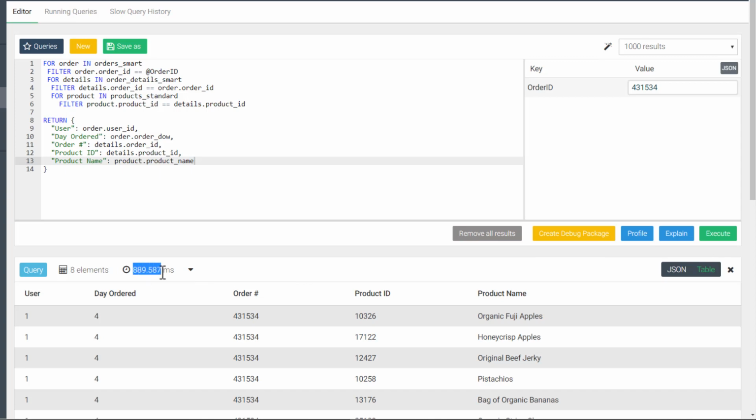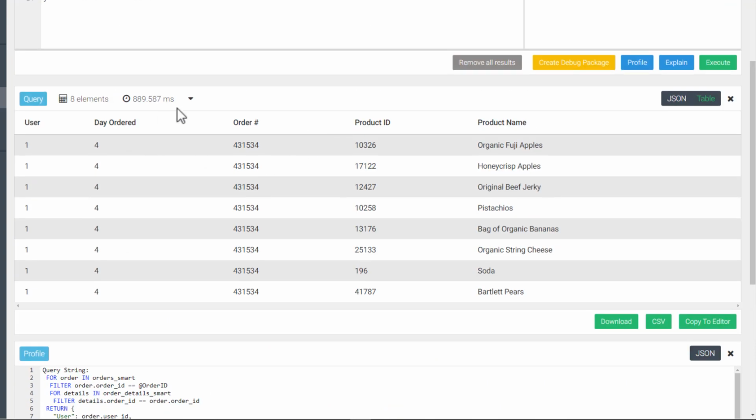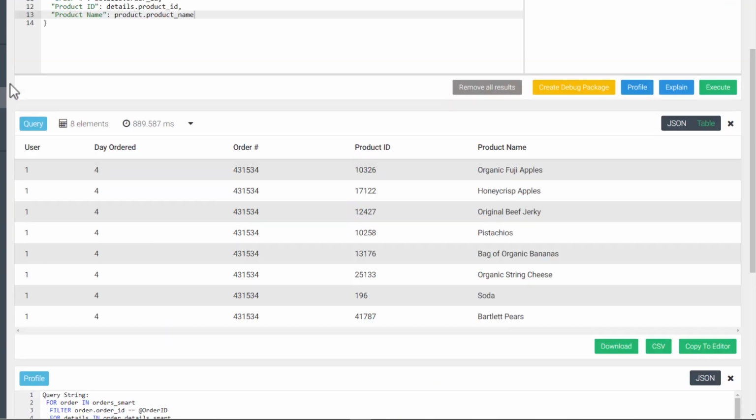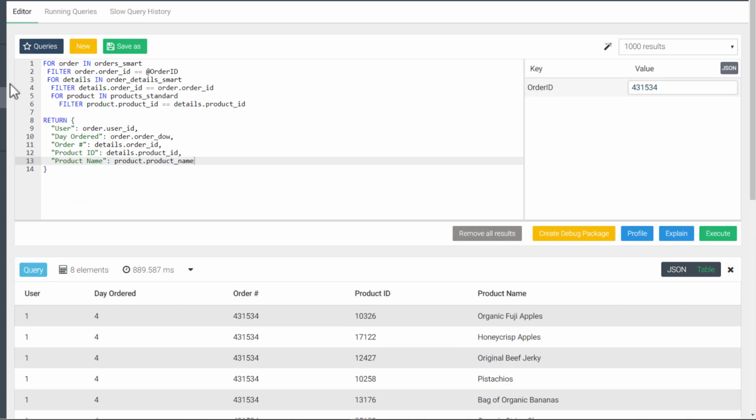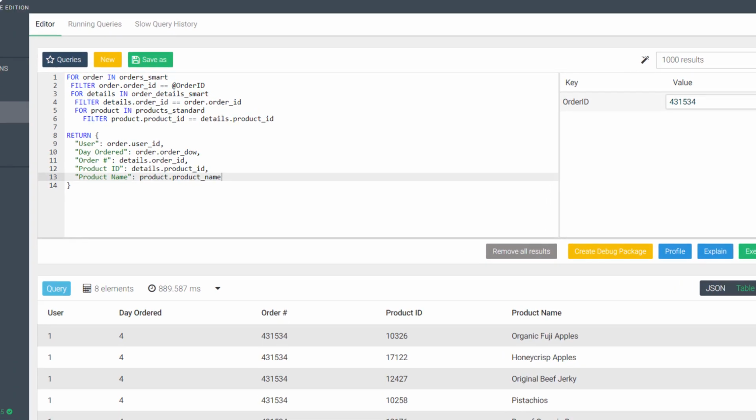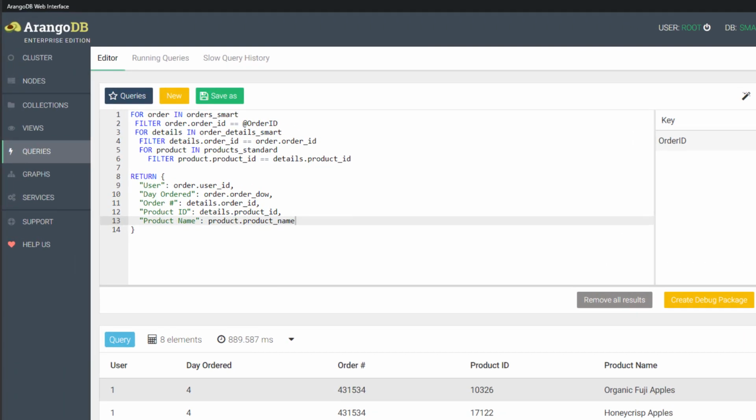This is because the query is back to having to do multiple hops across servers to get the different product names located on the different database servers. Satellite collections essentially copy the entire collection to each database server. And since the product's collection is small, it would be a good candidate for this. Using satellite collections is only really feasible for smaller collections like this, and wouldn't make much sense for our other two collections, as the storage space trade-off wouldn't be worth it.